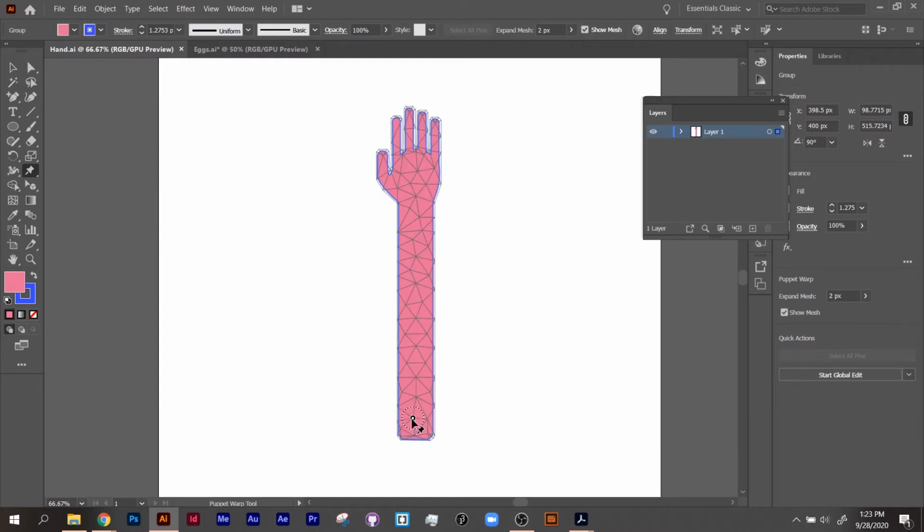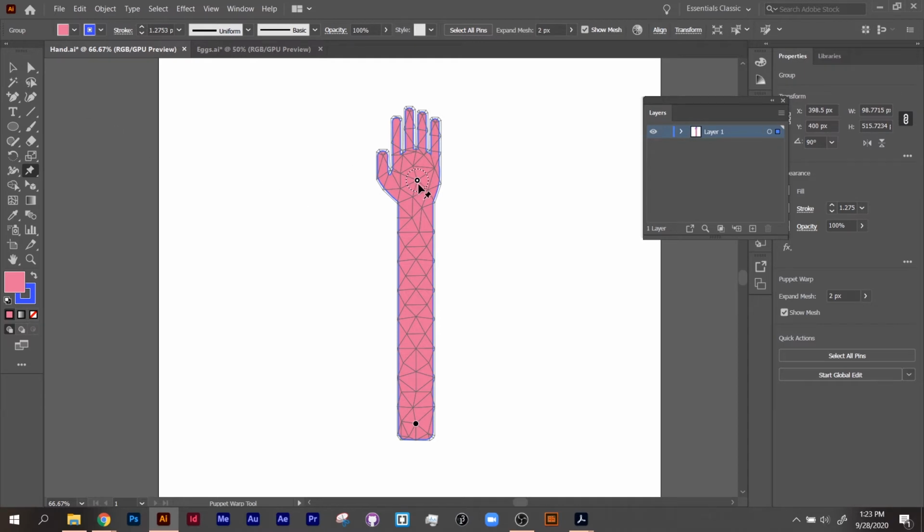And sometimes it adds pins to your shape to begin with. So I'm going to start off by deleting those and add them in myself. And so when I put one at the bottom and I put one at the top, what this does is it adds in points where your shape will stay true to its form.